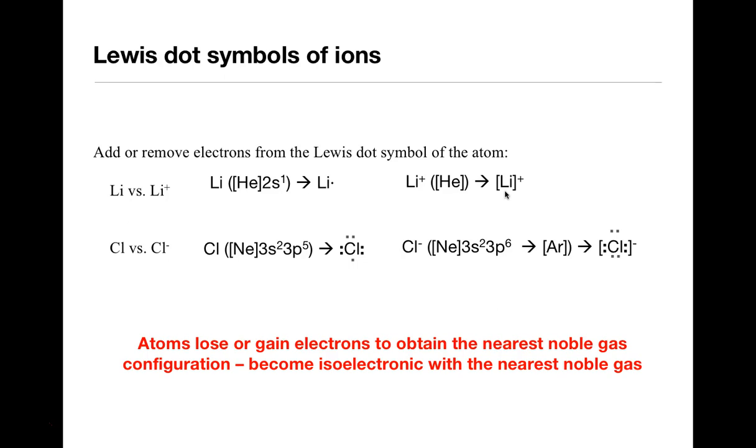In a similar manner, when writing the chlorine anion Lewis structure, we write the Cl symbol and surround it by 8 valence electrons, because the neutral atom has gained 1 electron to attain the argon configuration. However, we do not write the symbol as brackets argon with a minus in the upper right-hand corner. This is to indicate that we're dealing with chlorine, because chlorine has a different number of protons than argon, and Cl minus is going to have a very different reactivity than argon minus. So even though we have the noble gas configuration, we are indicating that we're still dealing with chlorine.